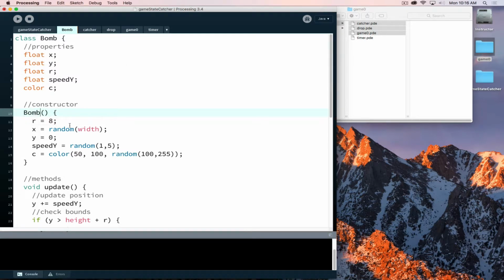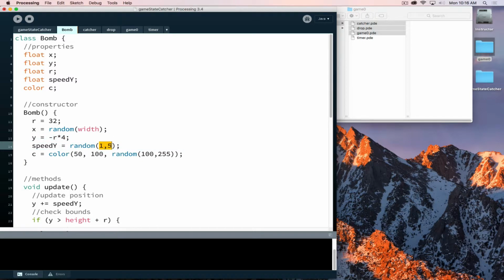When I put the bomb on screen, my bomb is going to be big. So I am going to give it a radius of 32. So it'll be 64 pixels wide when it's done. Its X position will be random. Its Y position, I'll just set as -r times 4, so it starts somewhere off screen.